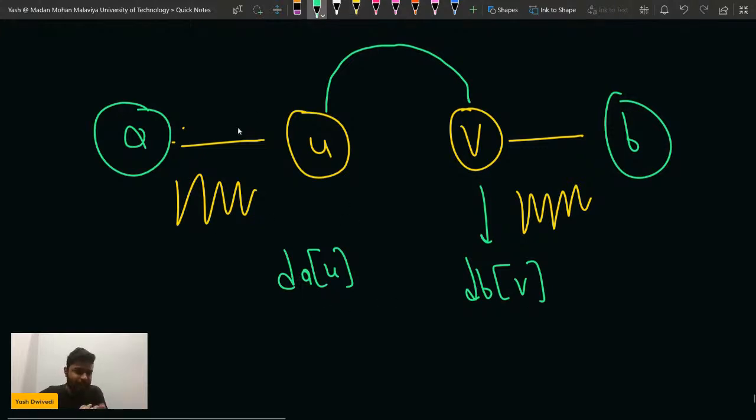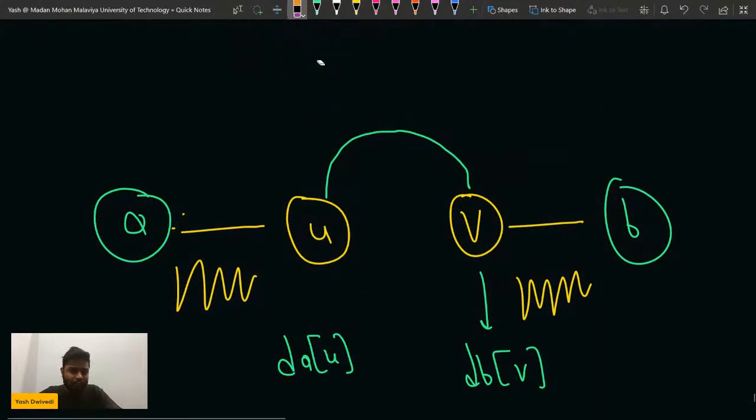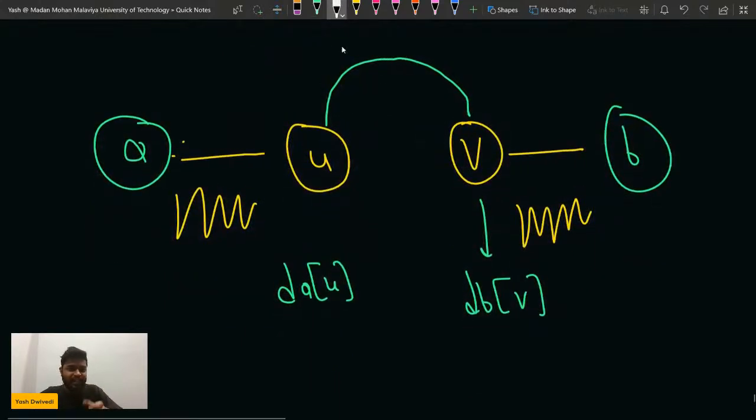Are you getting the point? Either I can directly apply the Dijkstra algorithm starting from A as the source node, and whatever is the minimum cost for reaching B can be the answer. Or another answer can be that whatever special edges I have, I can take them. So in that case, I can follow a path from A to U, and then take this U to V special edge.